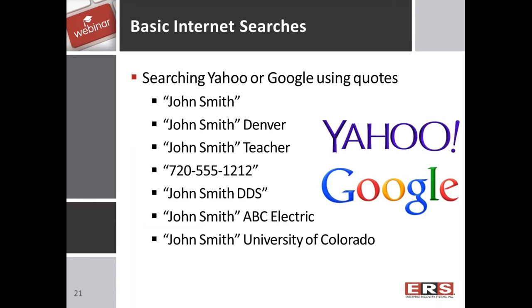And what I do there first is I type in the information that I want to see in quotations. It's imperative that you put the quotes around the data that you're looking for, or you will be searching for a long time. What you want to do is try to refine the search so that you are looking at information that you can manage, that you're not looking through hundreds of web pages online. So, for example, what I would do is put somebody's name in quotations, find out how many searches or how many hits come up with that data, and then right after the quotation mark, I would put in city, state, and possible school information, and I'll get into that in a little bit as well. But you also want to mix and match the information around the information that you're trying to search for, and I'll get into that in just a second.